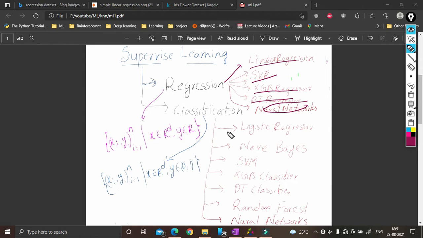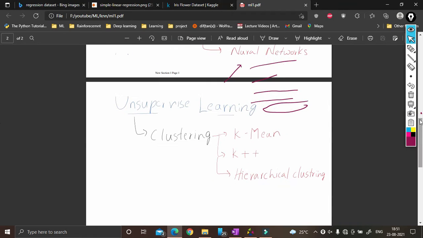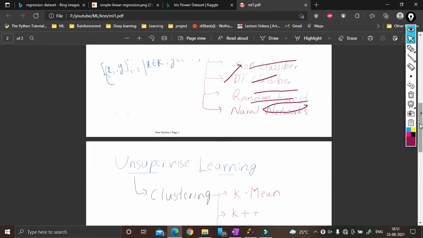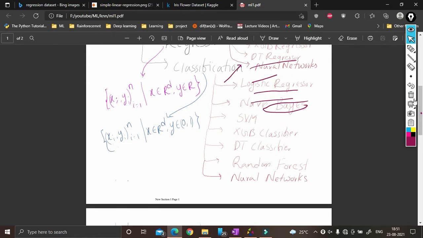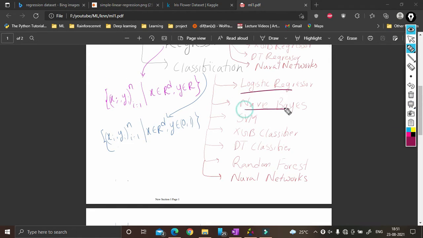For classification we have logistic regression, naive Bayes, support vector machine, XGBoost classifier, decision tree classifier, random forest, and neural nets. Some others are also present, but I am mentioning the ones we mostly use.